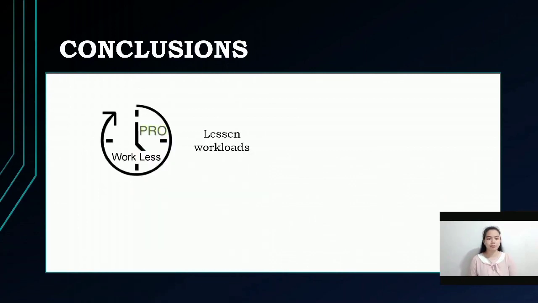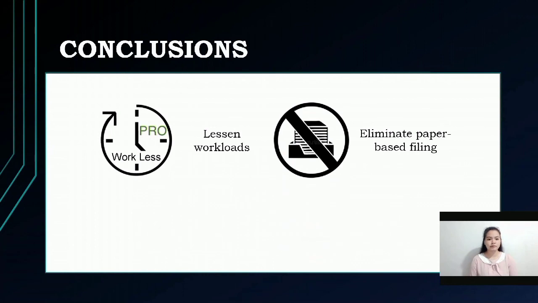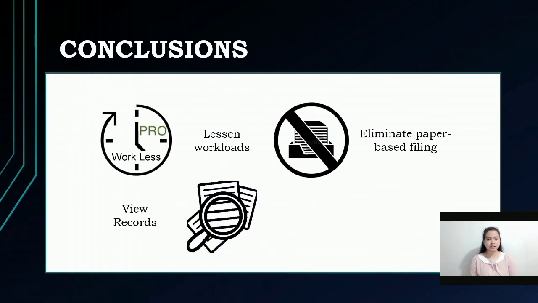And now for our conclusions. The system should be beneficial to the school to help lessen the work of the chairperson in assessing the students, eliminate the paper-based filing of the students' records, and reduce the time consumed in the process, which will result in high productivity. This system is valuable to the students, who are able to view their own records if they pass or fail the subjects.